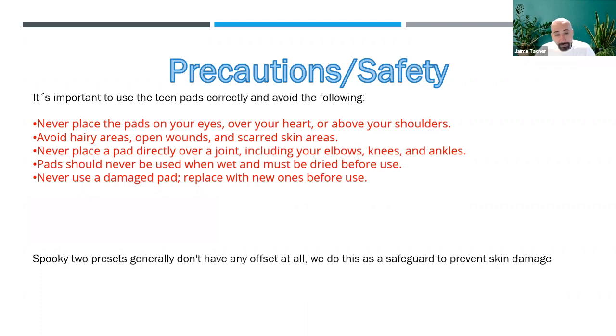Avoid hairy areas. Of course, you need to avoid open wounds and scarred areas on your skin. This is to avoid any damage to the tissue. Never place a pad directly, very important, I told you before, over a joint like your elbows, knees, or ankles. You need to put it a little above them. Pads should never be used wet. They must be dry. Remember, I told you that you can wash them, place them back into their sticky plastic, leave them to dry, and then you use them. That's the way to go with these pads.